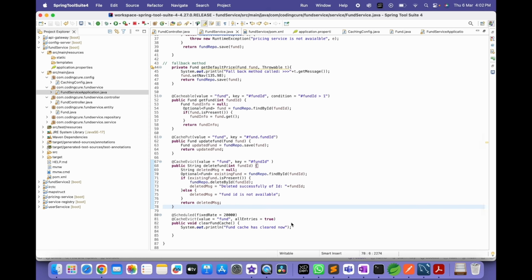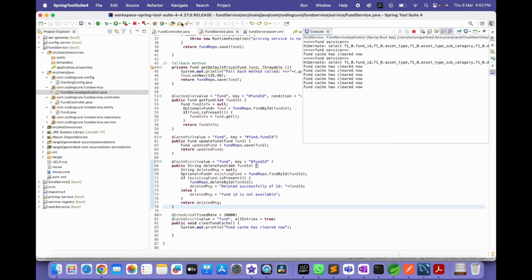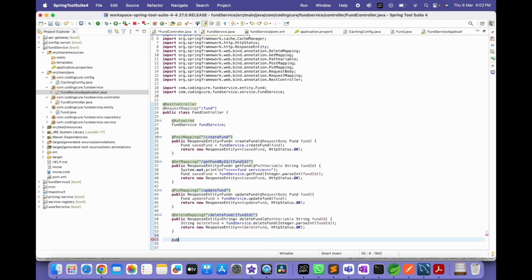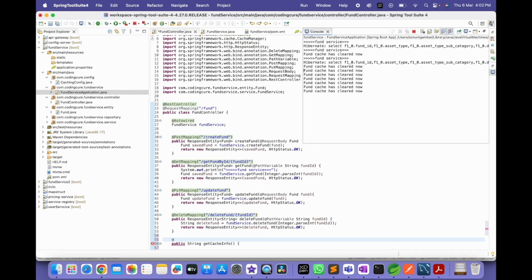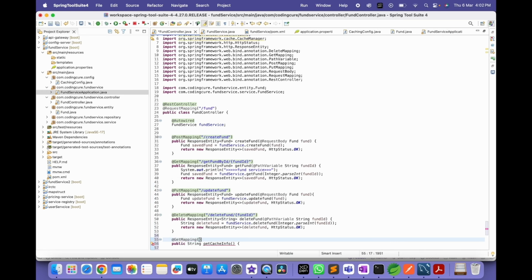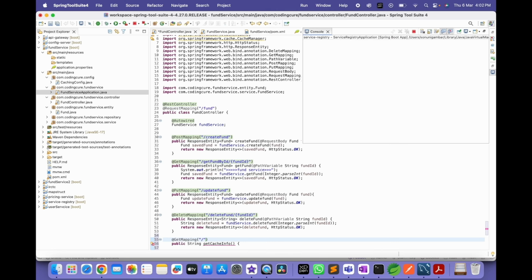Now if you want to get information about the cache, how the cache is stored, then we can write the logic. So here I can create one API: public String getCacheInfo, with @GetMapping "cache".